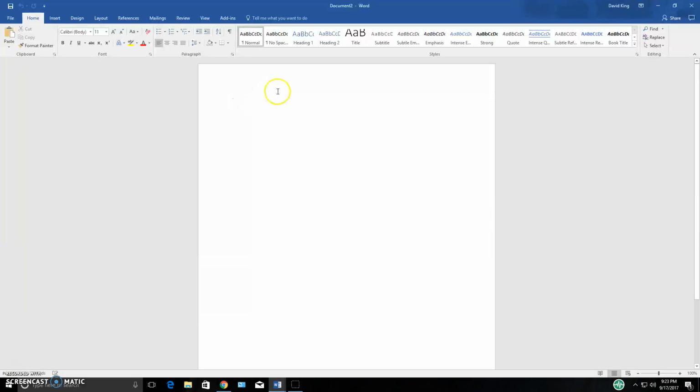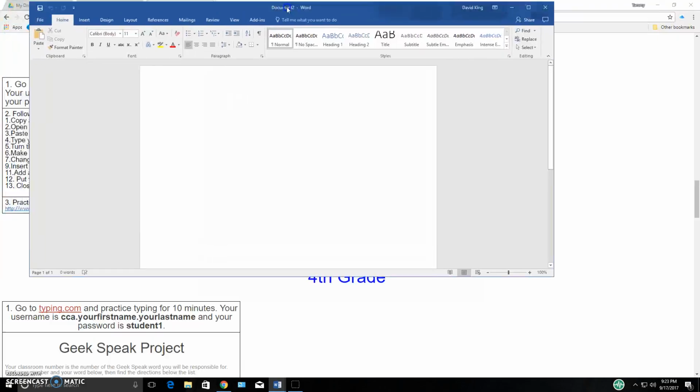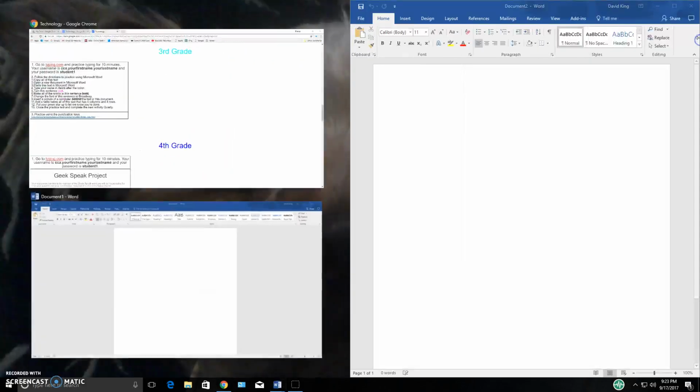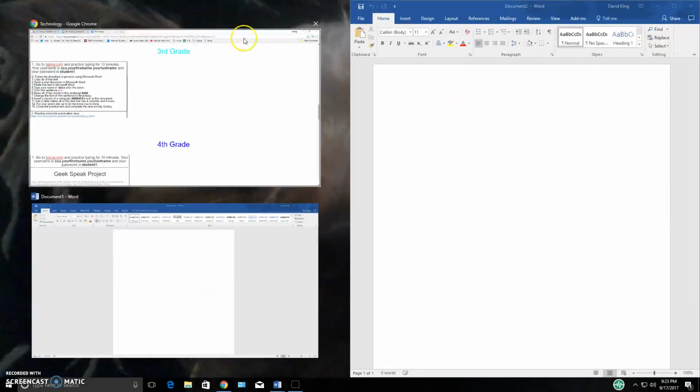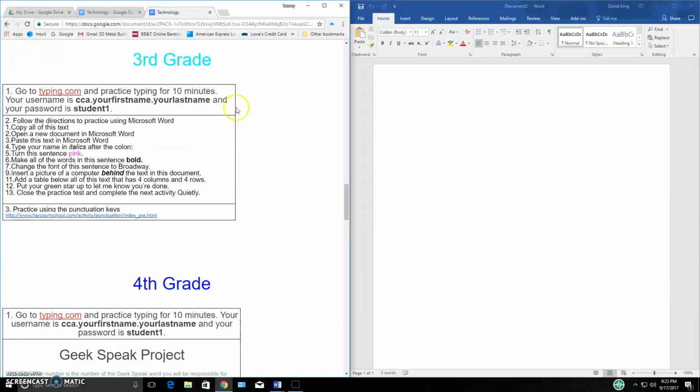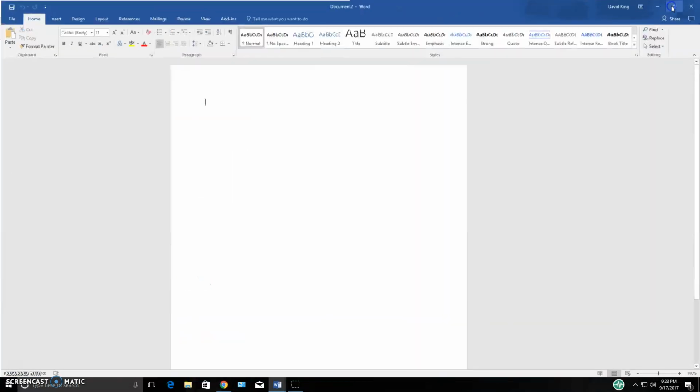But in case you ever forget anything that the video is saying, you can click up here where it's blue and drag it to the right side of your screen and it'll snap. And then on this side you can put the video so you can watch the video while you're doing this at the same time. Okay?